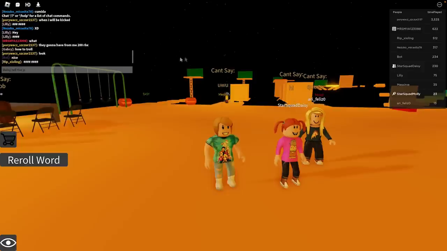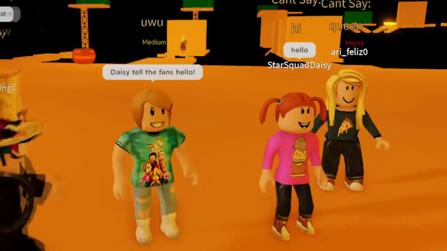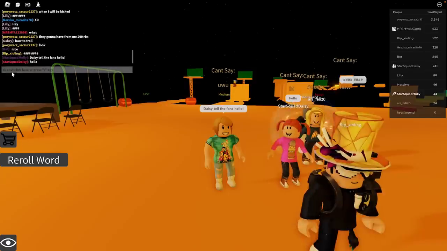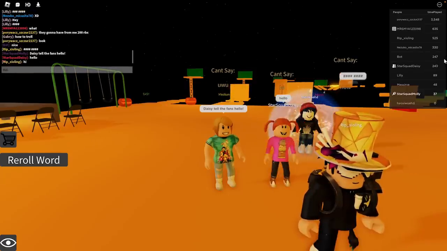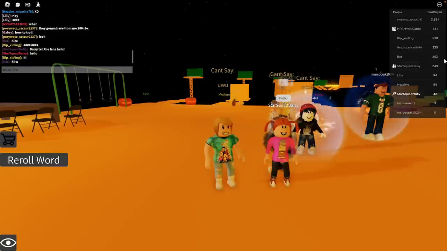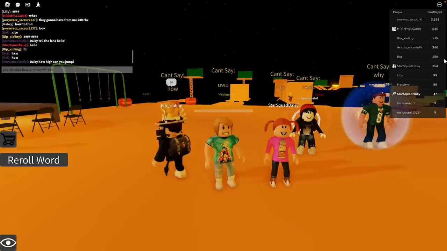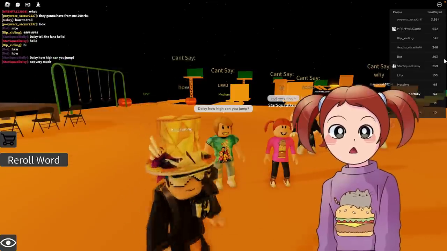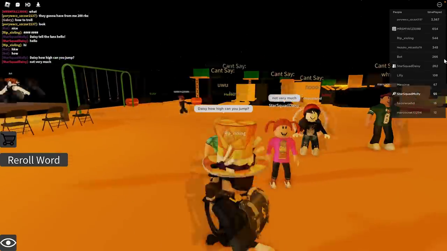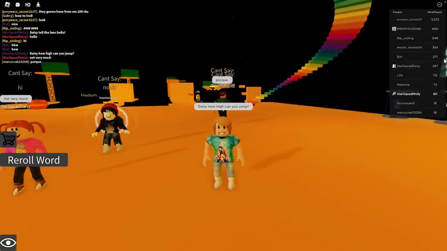Daisy, tell the fans hello. Okay, that's easy. Hello. Oh, no, I meant... Okay, she knows my tricks. Daisy, how high can you jump? How high can you jump, Daisy? Well, not very much. I'm more into science. Oh, really? Oh, my sister's so annoying. I just wanted to say hi. I've only gotten her out one time.